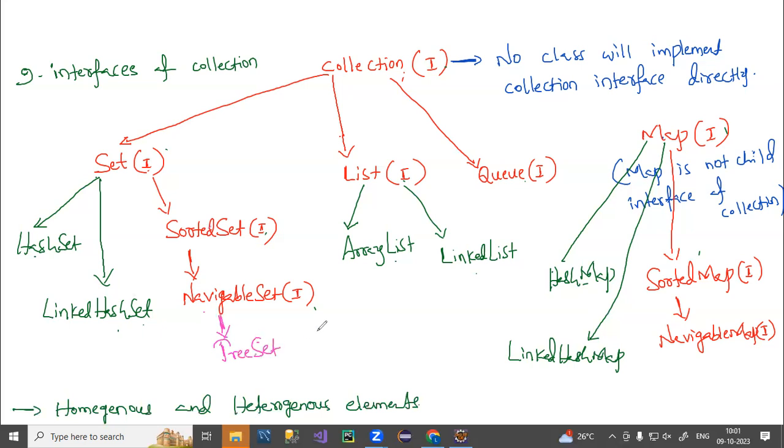Tree set is a class, and the class which will implement navigable map and also sorted map is tree map. Again, I'm using the same color combination. These two, tree set and tree map, will accept only homogeneous elements or homogeneous objects.